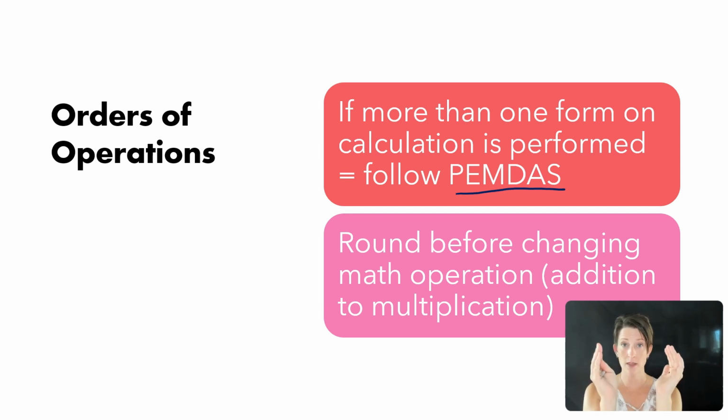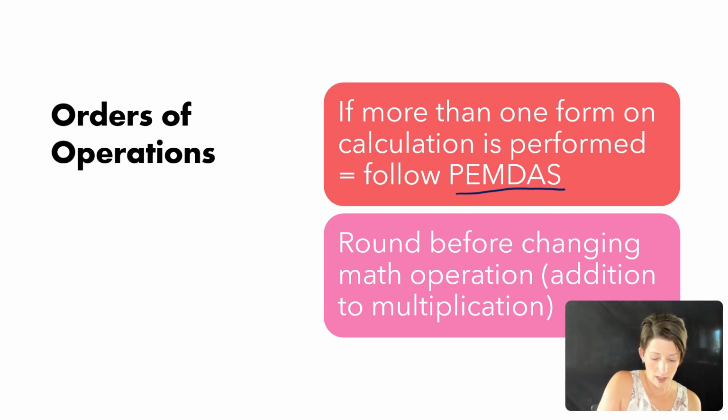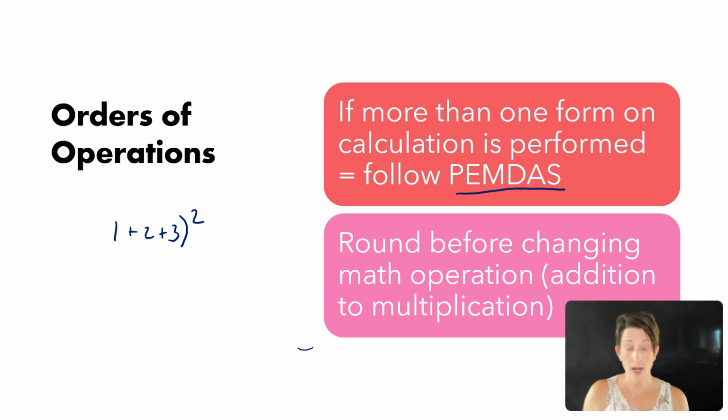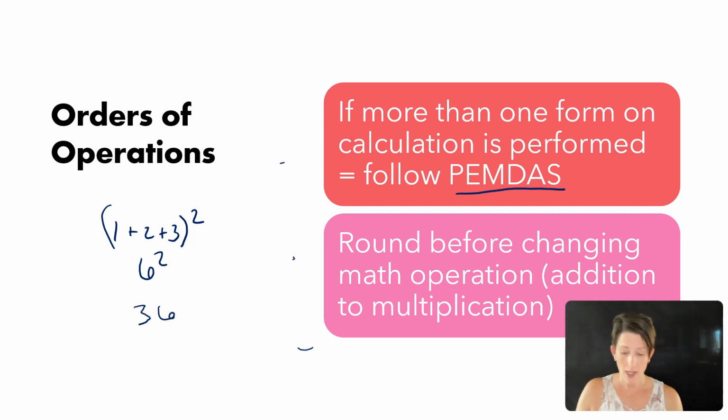If there's an exponent, then, so if we have (1 plus 2 plus 3) squared, the 1 plus 2 plus 3 must be answered first. So we're going to have 6. That exponent then gets solved. So then we have the 6 squared. And you'd go and solve that 6 squared, 36. So that's the PE. MD, multiplication, division. AS, addition, subtraction. PEMDAS, you need to follow the rounding rules prior or with each operation.